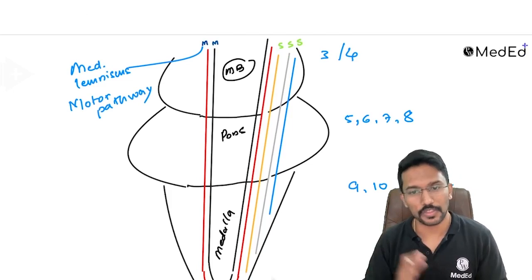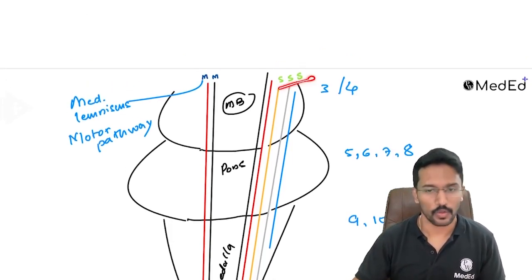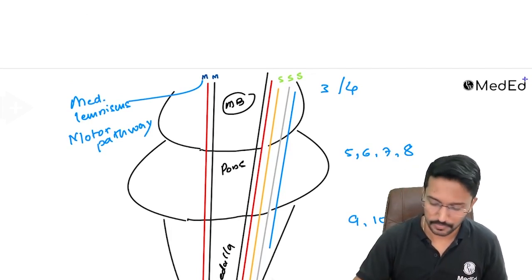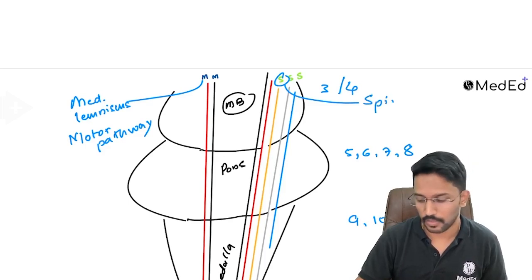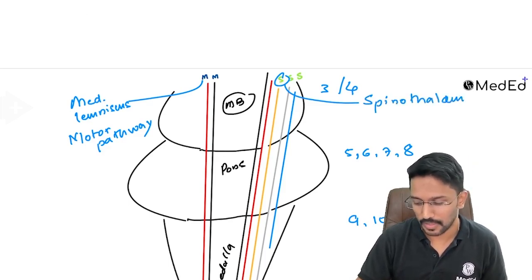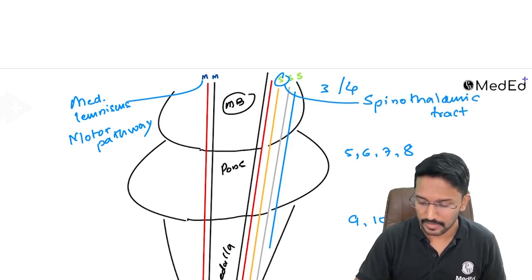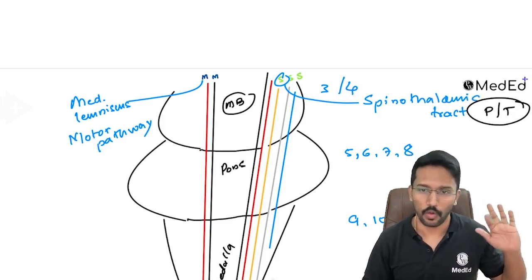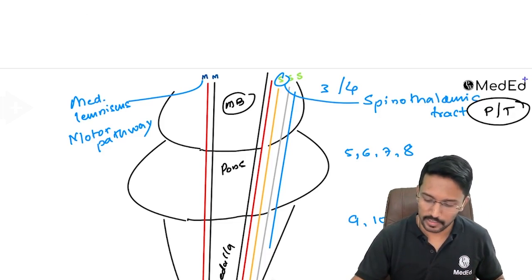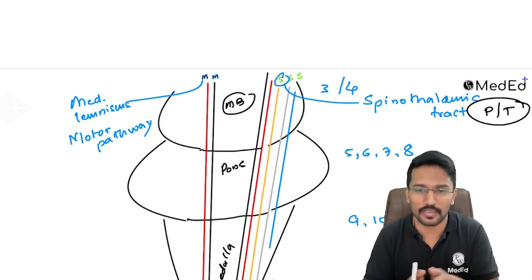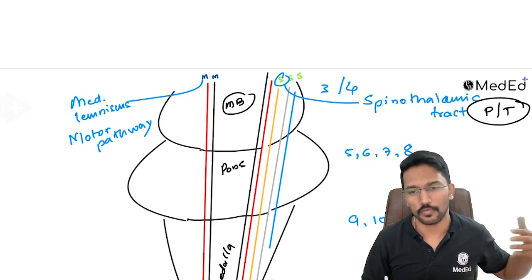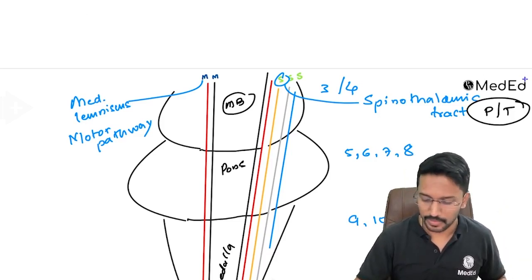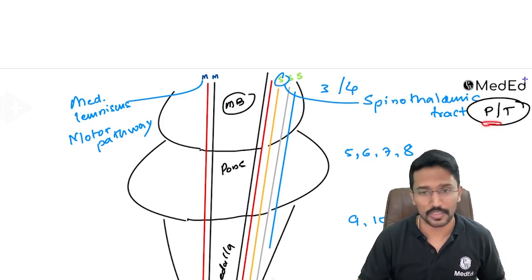Now, what are the structures which are passing laterally? There are 3 S's. One S is the spinothalamic tract. Now, what sensation does it carry? It carries pain and temperature sensation. And we should know that in the spinal cord itself, the neurons have already crossed to the opposite side, so the spinothalamic tract is already representing the opposite side. It is the fibers of the opposite side of the body which are ascending in the spinal cord, reaching the brainstem. So it is representing contralateral pain and temperature sensation.